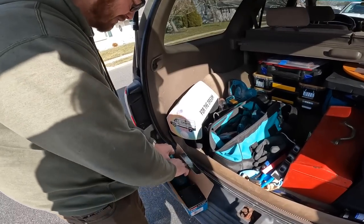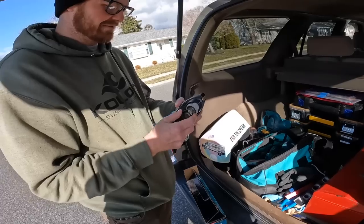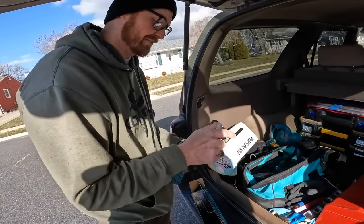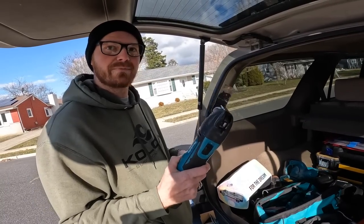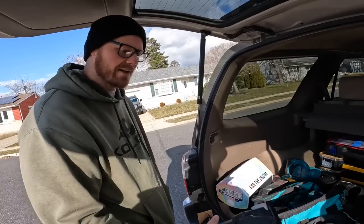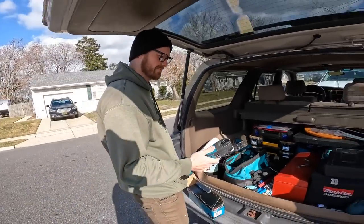Is that the main secret ingredient, that little Dremel? The multi-tool? Hell yeah, dude. This thing's the best. No, actually, honestly, even though I have a bunch of Makita stuff, the DeWalt multi-tool is way better. Really? Way better. This thing's just bulky, clunky as hell. But hard to break. Oh, yeah. So that's pretty good.